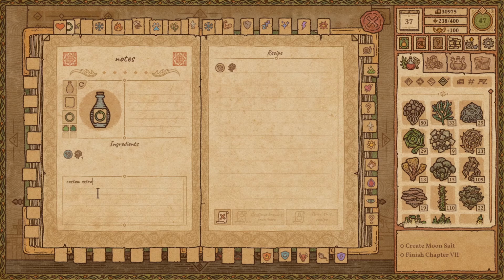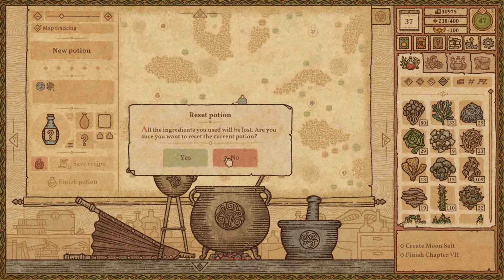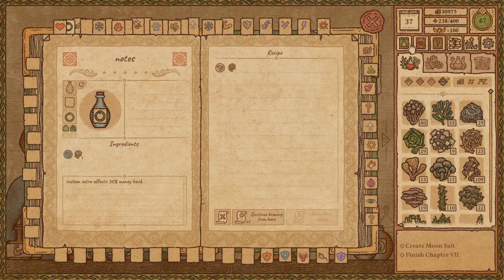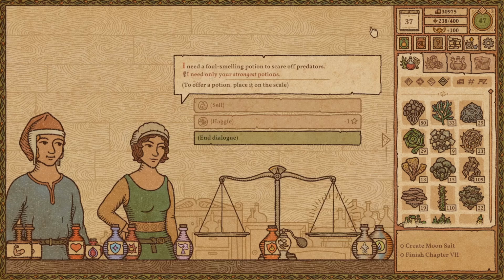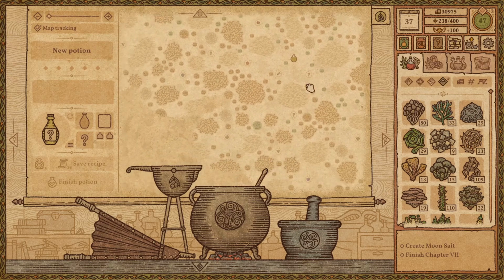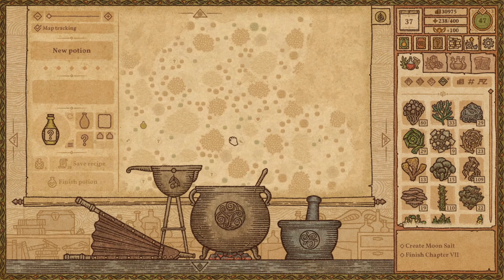Custom extra effects, 50% money back. Right, there we go. So, anyways, we're going to reset that potion. Only your strongest, it needs to be a bad smelling potion. Do I have a stink potion saved? I do not. I believe the stink potion requires oil. Do I even have the stink potion discovered here?